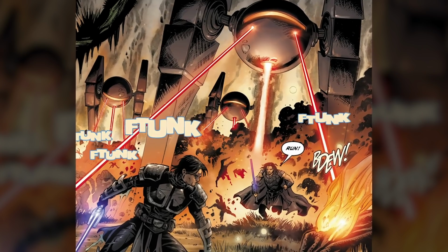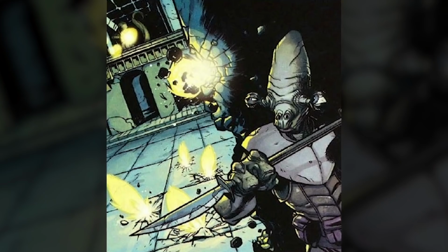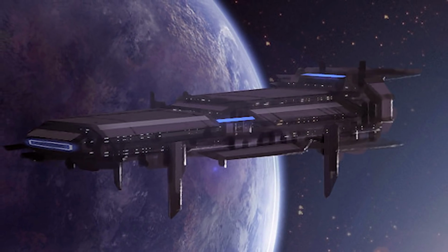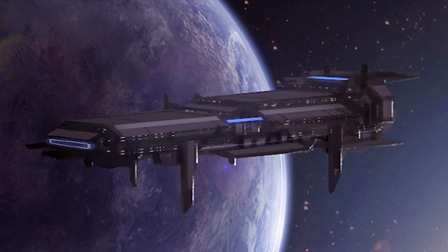Now, for the sake of time, we're going to skip the pre-Old Republic period, simply because there is a lack of information on ships during the Rakatan Infinite Empire's reign. After the fall of the Rakatan, sentient beings in the galaxy struggled to cover vast distances between systems and mostly relied on sleeper ships before the invention of the hyperdrive.